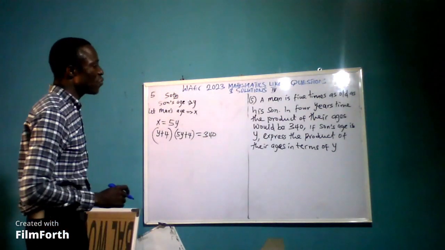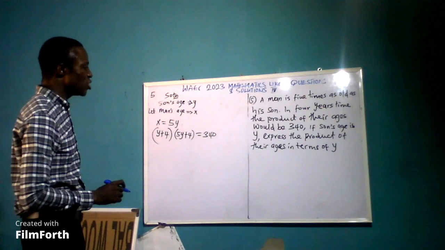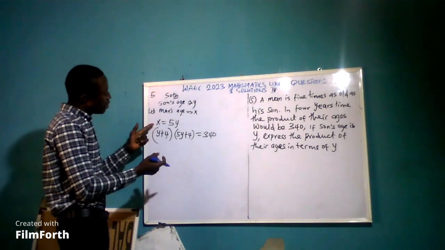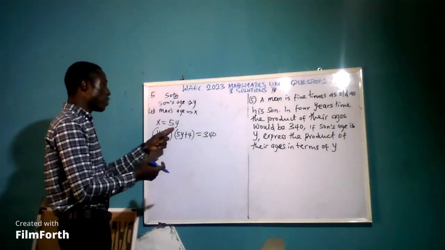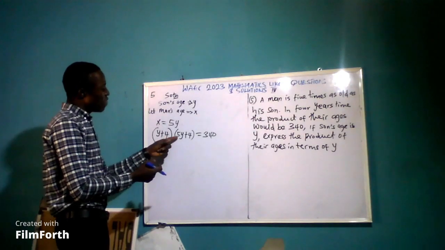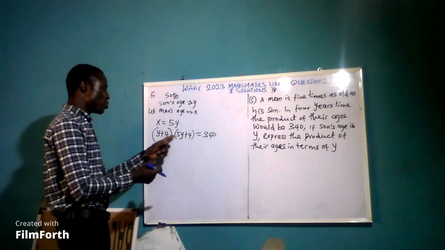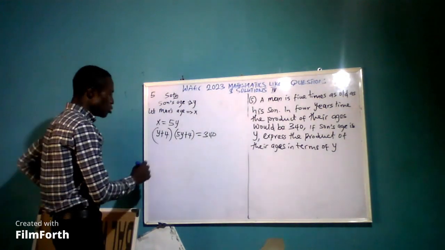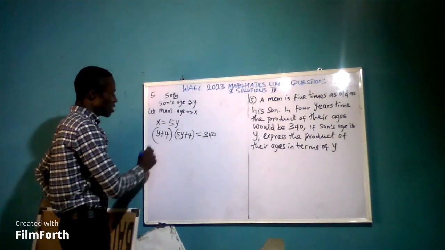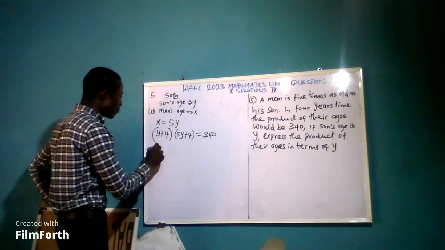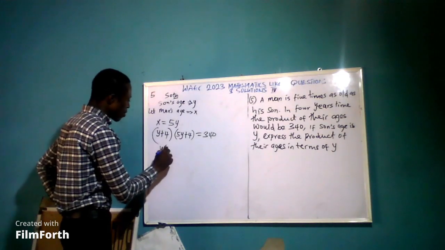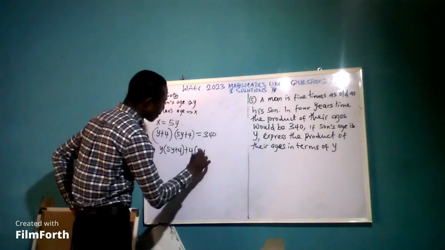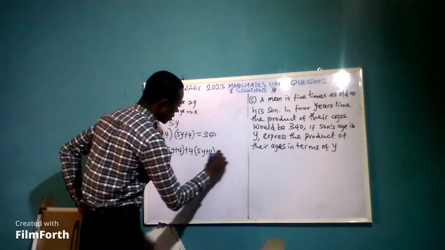And we are now asked to find what? We are asked to express the product of their ages in terms of y. Of course, it's already in terms of y, because we know x is equal to 5y. If you substitute 5y for x here, you'd have two variables, y and x. That's why I have to do it this way. So we can clear up the bracket now. You can distribute y over 5y plus 4, close brackets, plus 4 distributed over 5y plus 4, close brackets, equal to 340.